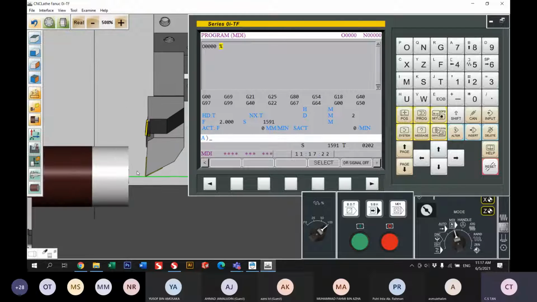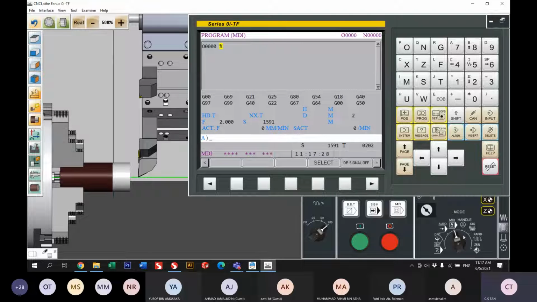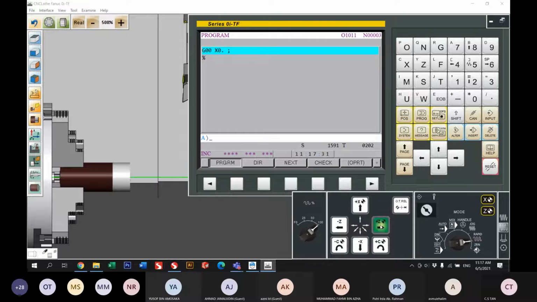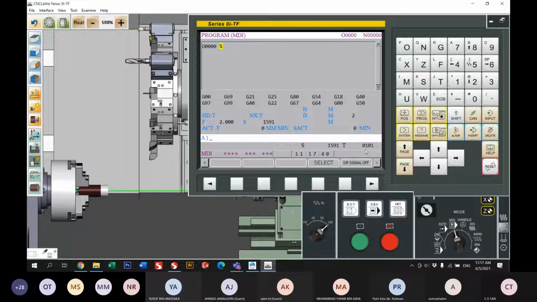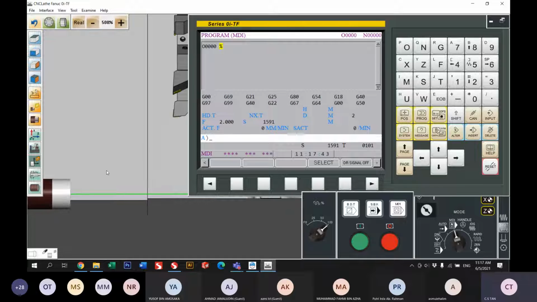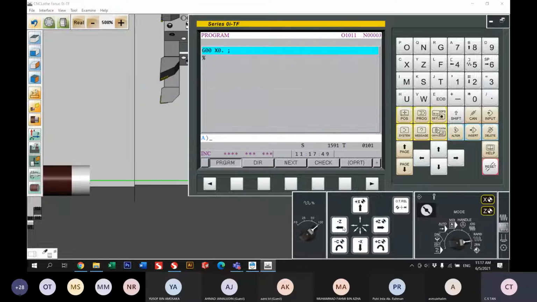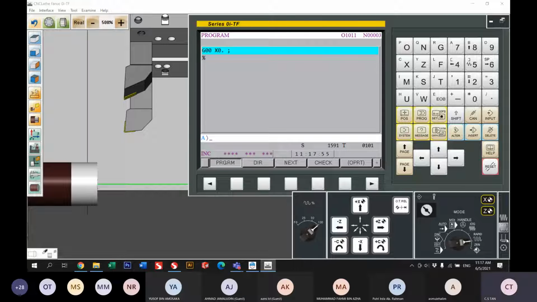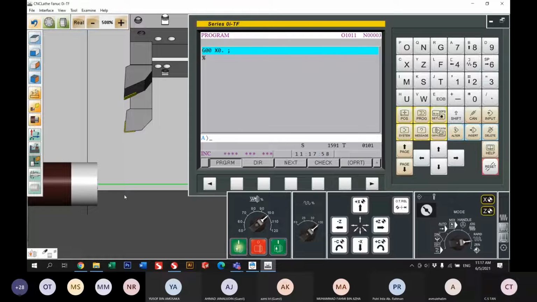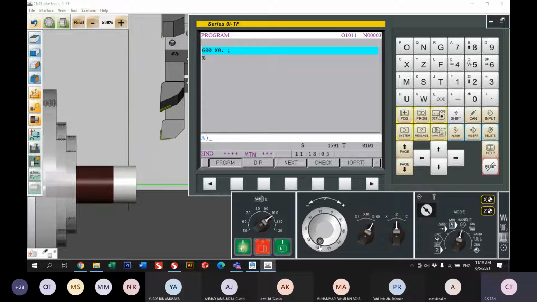Alright, so this is how you set the tool offsets. We have tool number one to set, so right now let me retract and go to MDI, T0101, cycle start. Then 201. We have to do the same things again. Go to rapid, bring your tool closer to your material. Turn on the spindle. Go to handle. Jog.